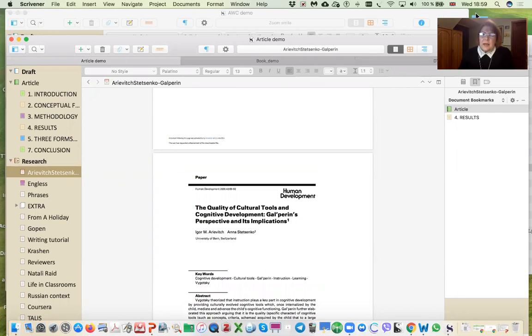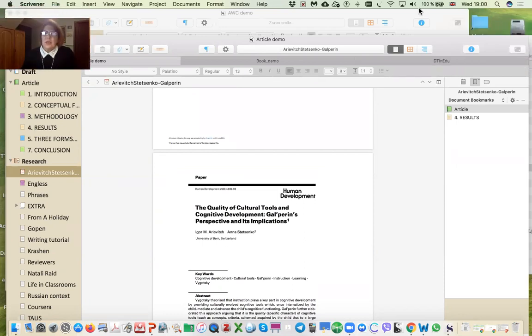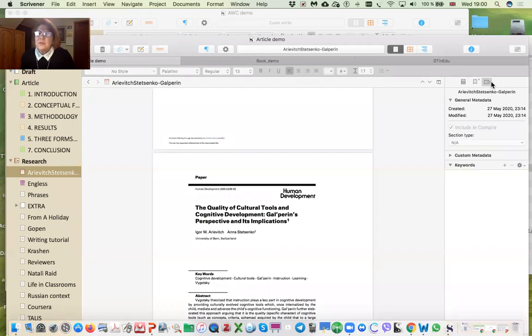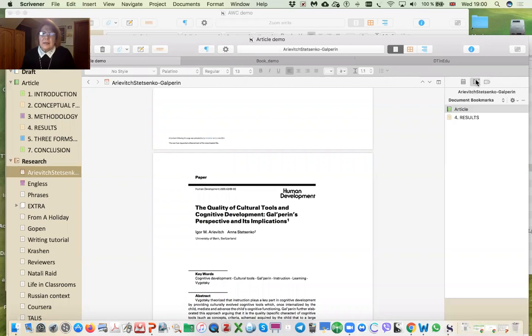Then another difference between the draft area and research area is that you can use bookmarks, and it is here in the binder, different bookmarks. I can, for example, drag and drop the article. Now it shows me metadata for this article in the bookmarks, but I can actually drop my article by clicking there.